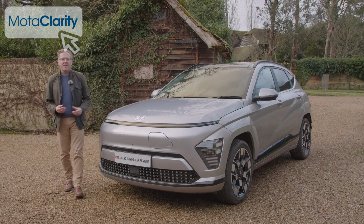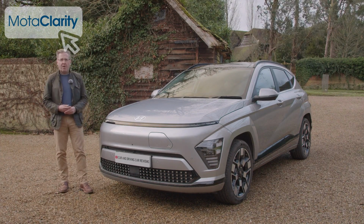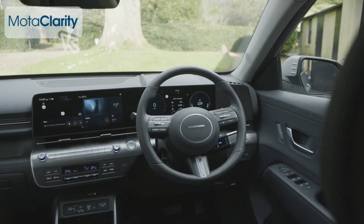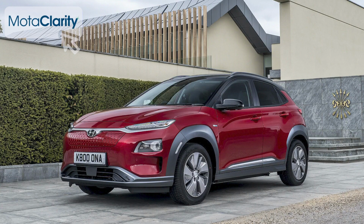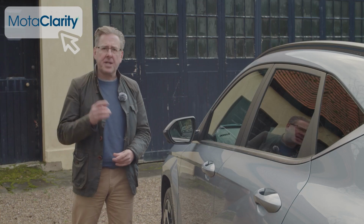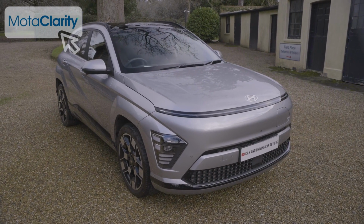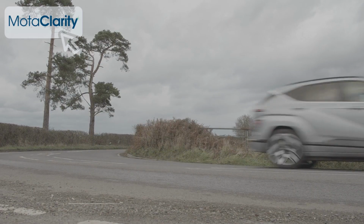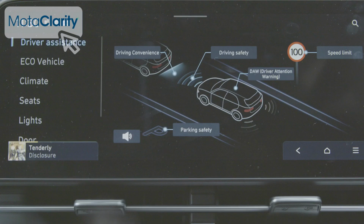A class-leading level of electric driving range ought to be enough to sell any EV, and this one, as promised, backs that up with a design upscaled in both size and quality. There's a spacious cabin, plenty of equipment, and a comprehensive warranty, which the first-generation Kona Electric also had, hence its strong sales figures. To these attributes, apart from more striking looks, this second-generation model adds more mature driving dynamics and extra technology, though some of the drive assist aids can be a little intrusive.